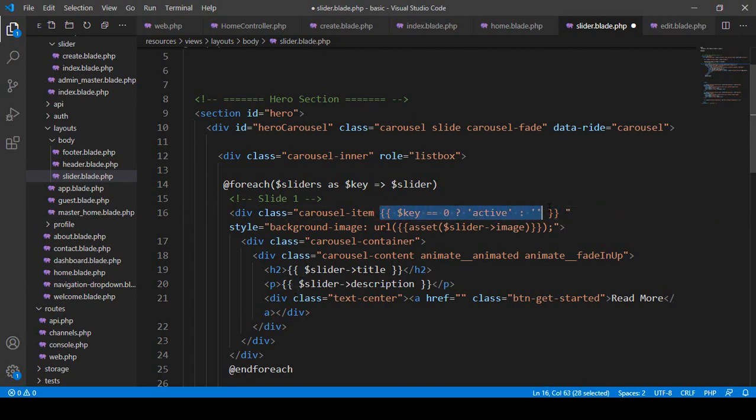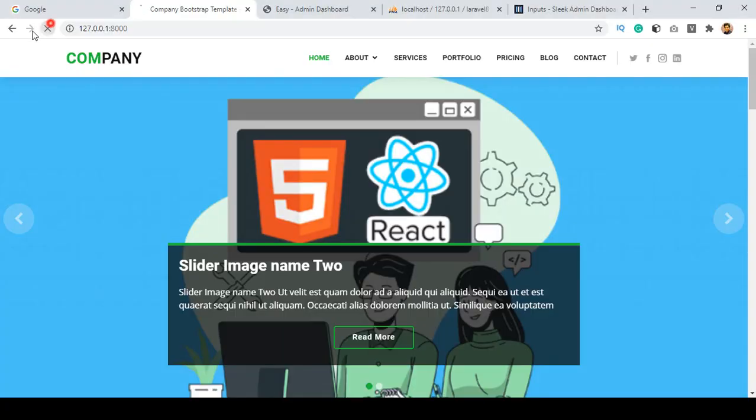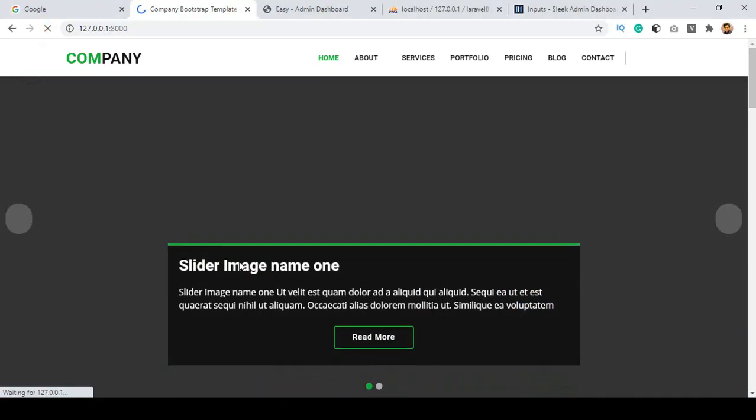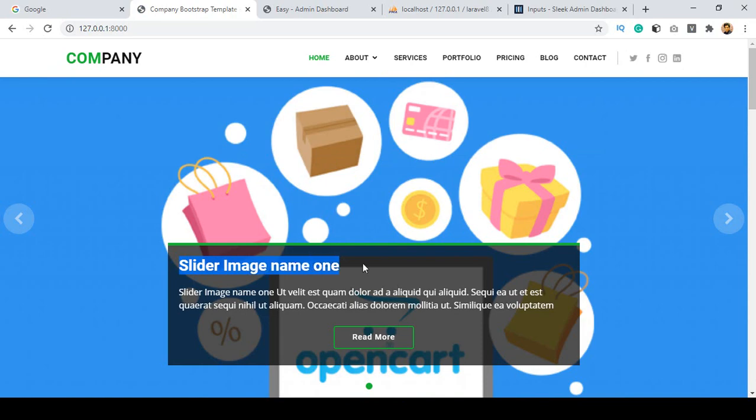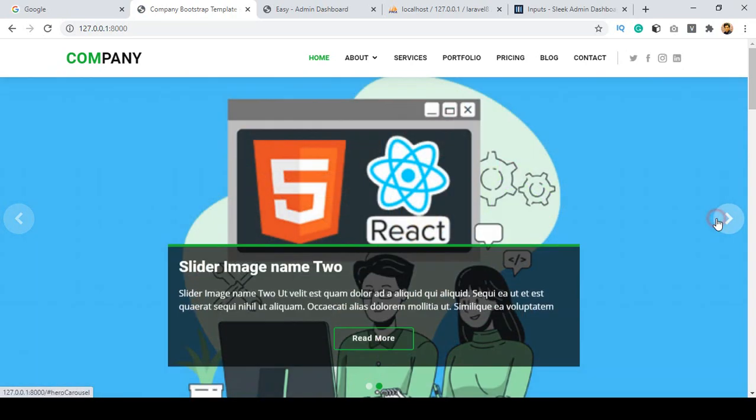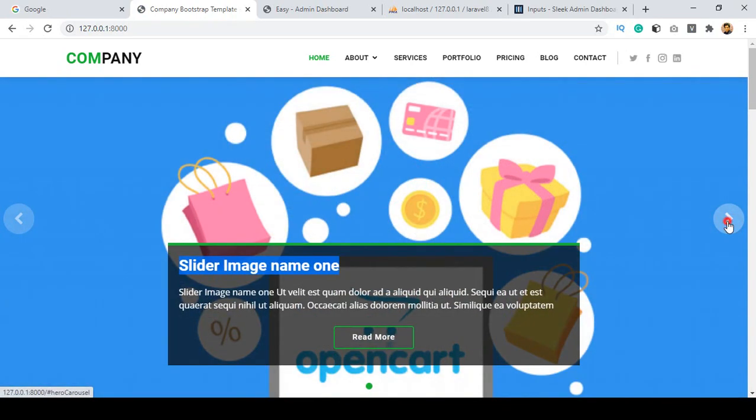So that is actually one of the class. Here it should be started from here, and now we have to add it. So now let's check this out. If you now click save all, and now if you refresh it, yeah, you can see that it's showing slider image 1, and if you click on here, yeah, everything is now perfectly working.